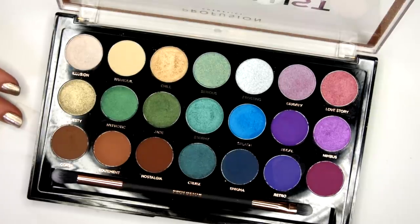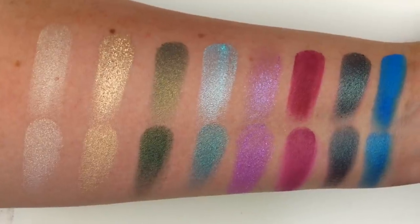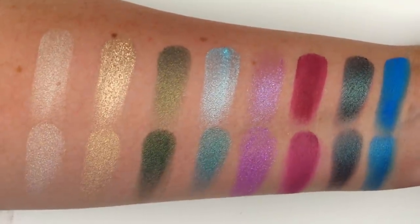This is a newer palette by Profusion. It's called Wanderlust. So this is a drugstore brand. I believe they sell it at Target if you've never seen it before. I do have a full review on Profusion Cosmetics, but not this particular palette. This came after that, and I couldn't help but notice there's quite a few dupes. Not as many as I thought there would be, but there are quite a few. This one is different in that, of course, again, we've got a matte and a shimmer, but other than that, I think they're pretty close.